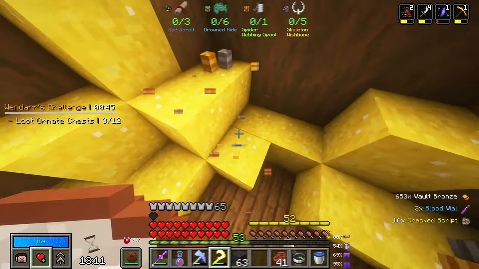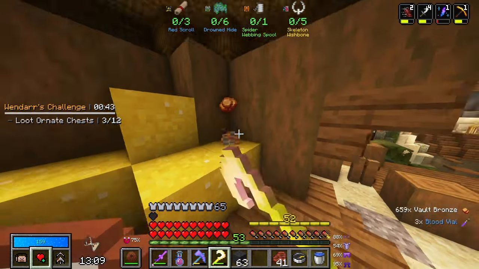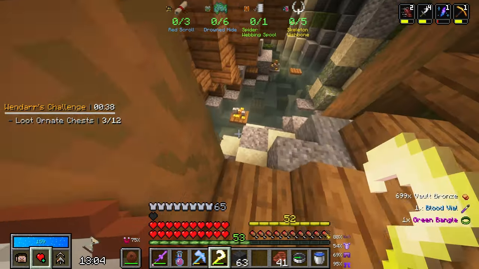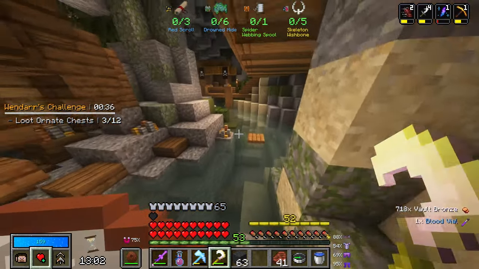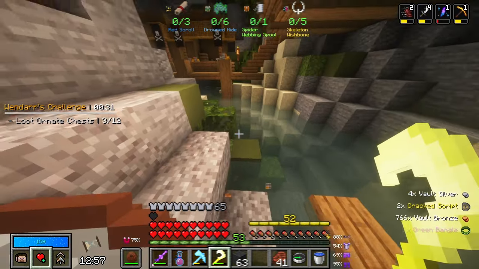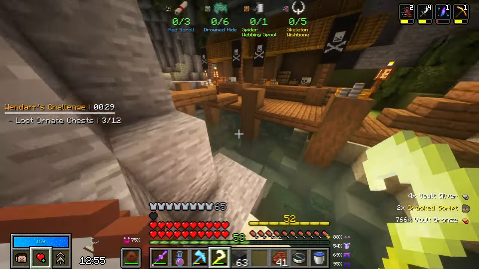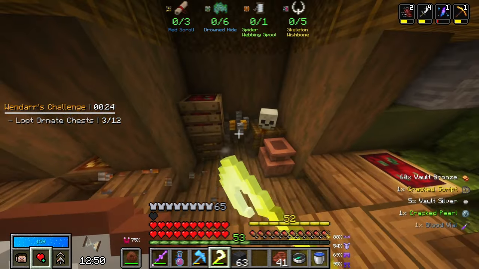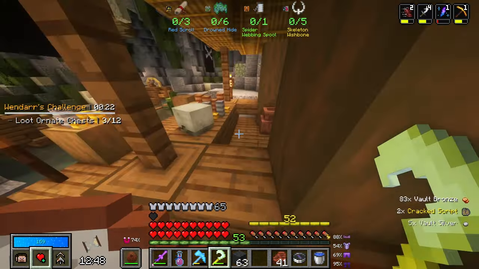I mean, that's just 660 vault bronze right there, and we have gotten a lot more as well. 718. What we got here? Oh, it's actually counting all of it. Nice. 766. I mean, that number is just gonna keep going up. Oh, there we go. Now it reset. So we definitely have way more than 700 now.